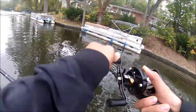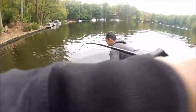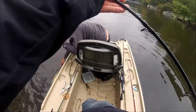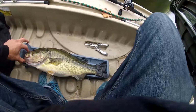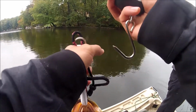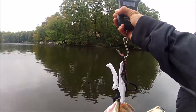There he is. Oh my God, dude, that's huge. No, it's side hooked. I saw it was like a 3-pounder, dude. That's a 4. He's barely hooked. All right, I'm going to try not to horse him. I got him. Careful. Here, hold on. Quest for 20, you guys. The way he hit it, I didn't even think it was that big. So we're at 9 with 3 fish, right? Yep. 9 with 3 fish. This is good. There's the on button.